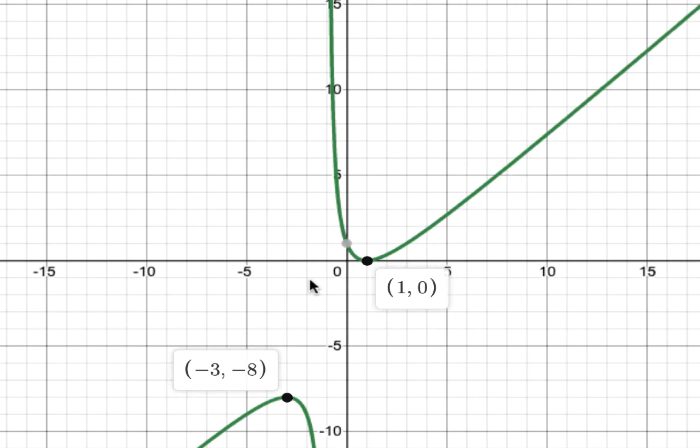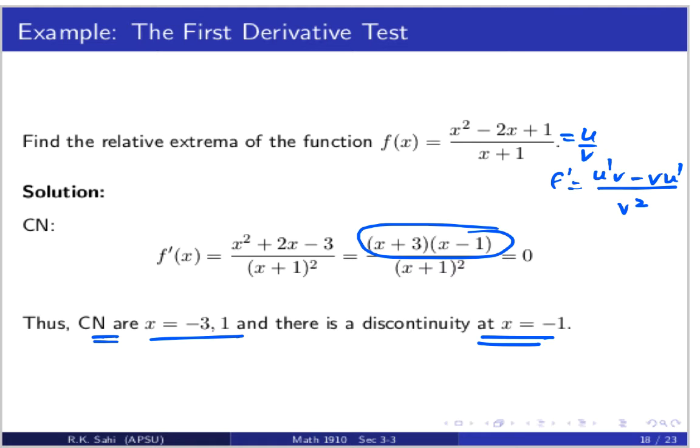Now, we are actually going to apply the first derivative test, and this exactly will be shown over here too. So it's a nice way to look at the graphical representation and have an idea. But when you do it by hand, you have to apply the first derivative test. You have to show every step. That's important. Graphs just make sure that whatever you are doing is going to make sense. But it's important that you should know how to apply theory and understand theory too. Okay, guys. So we have got this.